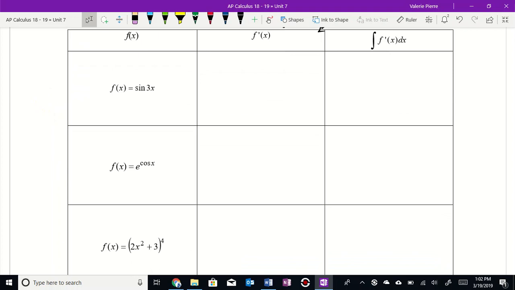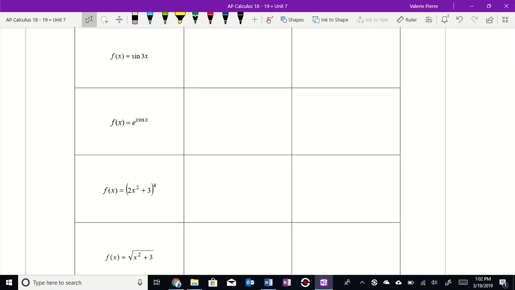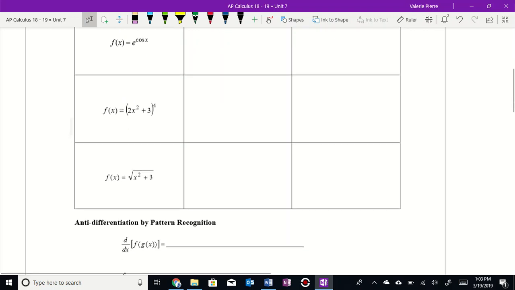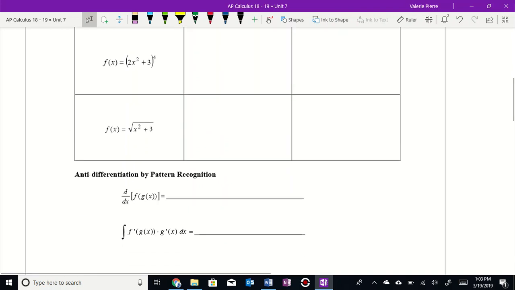So just really quickly, I just want you to go through and determine the derivative for all 4 of these functions. You may need to rewrite some of them in order to do so, but you do have the skills to find the derivative of all 4 of these functions using chain rule. And if you forgot what chain rule is, I'll just put it down at the bottom. So d dx of f of g of x is equal to f prime of g of x times g prime of x, right? The derivative of the mama with the baby times the derivative of the baby.